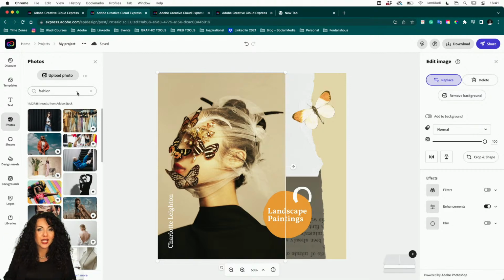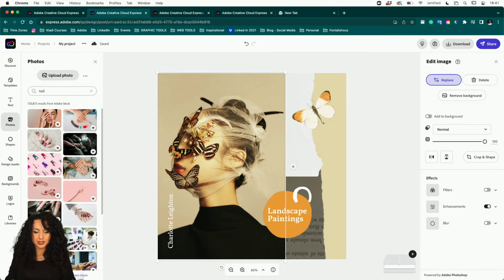And again, here we have a very useful search bar that will allow you to input any keyword. So again, you can keep going and use the same theme. Again, if you used pet shop or pizzeria or pizza, whatever is the keyword that reflects your specific shop, make sure to use that keyword in there. So in this case, I'm going to use nail or nail polish, and hopefully we will see that we will have access to many images.